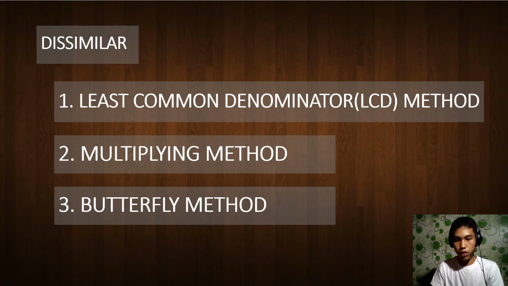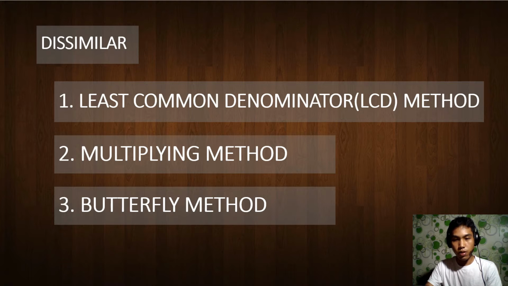Now we will focus on dissimilar fractions, because the discussion for today is that I'm going to introduce to you three methods of solving dissimilar fractions. The first one is the least common denominator method, or the LCD. This is usually done in the elementary grades. I personally experienced it. This is the one that our teacher taught us in the primary grades.